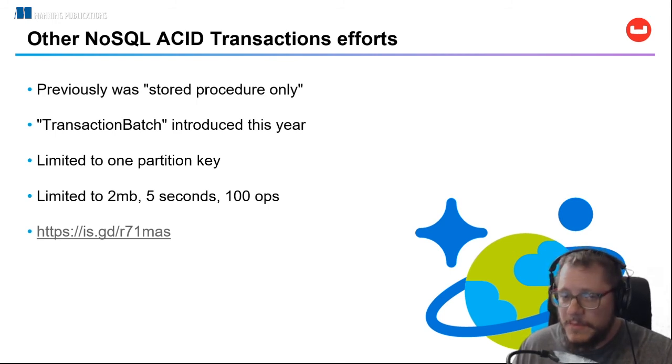It is limited to 2 megabytes and 5 seconds maximum timeout and 100 operations. Those all seem pretty reasonable to me, I think. If you find yourself running up against those limits, you may want to rethink your data modeling, and that applies for Couchbase too. Although I think Couchbase's limits are a little more flexible. So Couchbase is probably limited to more like 5 megabytes per document, right? So you can have multiple documents, and I don't think there's any limit to operations, but there is a sensible ceiling, of course. But again, this just reiterates the point of only do it when you have to.